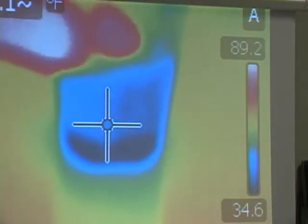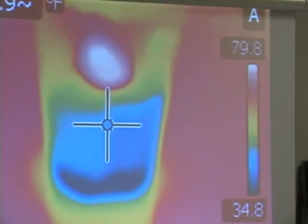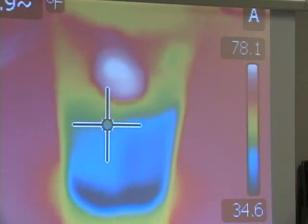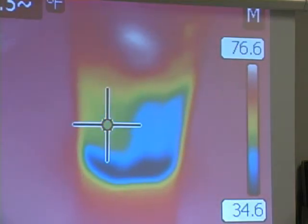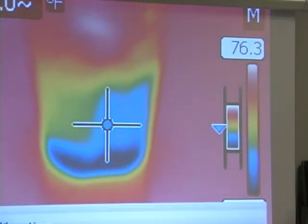Well, you should be able to see where my finger came. Matter of fact, when I first got these cameras, I could follow my cat around the house because I could see the cat. To do that, you need to get that camera down to about 10 degrees span. See, otherwise you just won't see it.